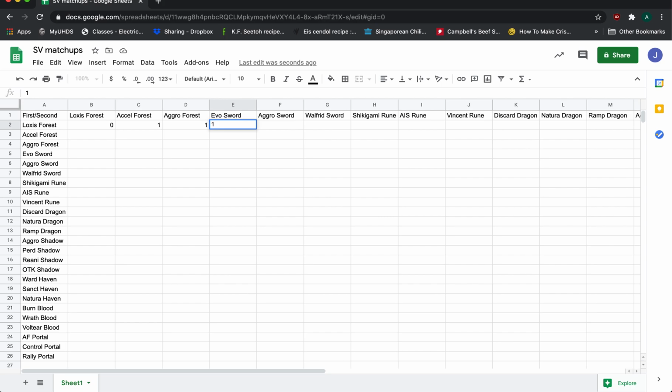Because what happens is Evil Sword usually does not have the removal by the time turn 5 comes. If you can bring out Loxies by turn 5, if they don't have Ramiel, you usually would be able to burst them down. And because out of the 5 spaces your board has, you probably will be only occupying 3 if you play Loxi's Forest, or even 2 sometimes.